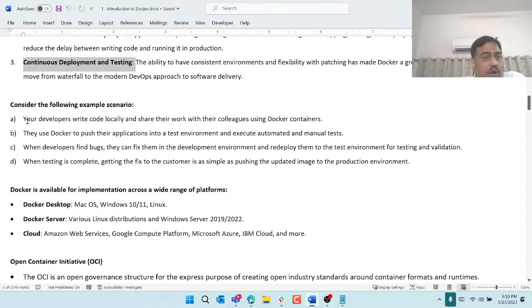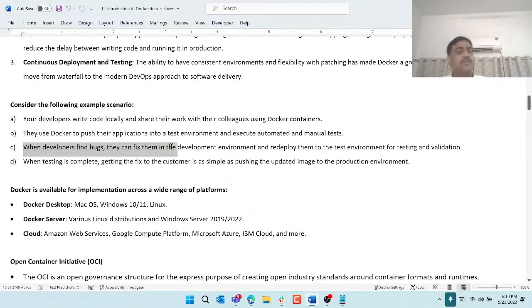So yes, if you are a developer, you're going to write code locally and share the work with colleagues by using Docker containers. That means you're going to construct a Docker image, upload the image into the registry, and then download the image in different environments. Let it be the dev environment, the test environment, the QA environment, or the UAT environment, and then finally maybe the production environment.